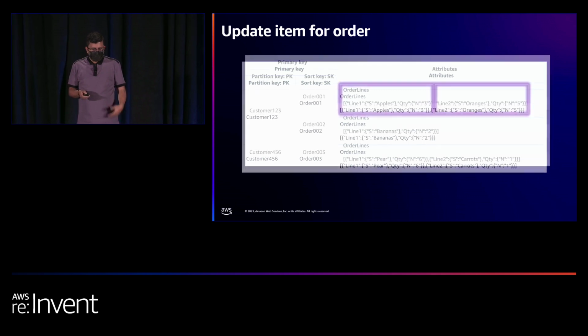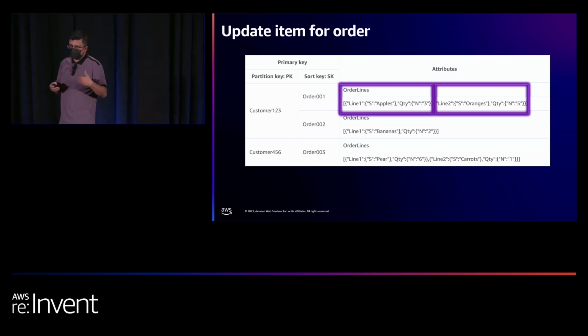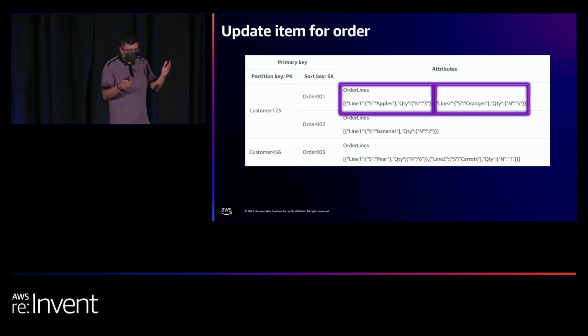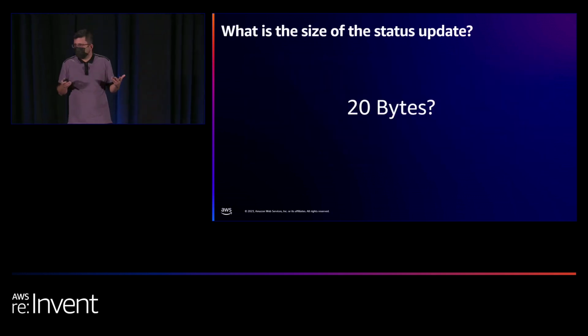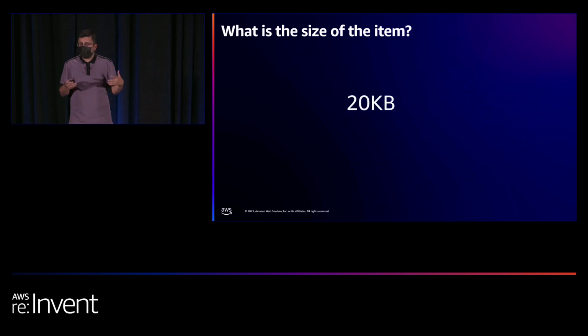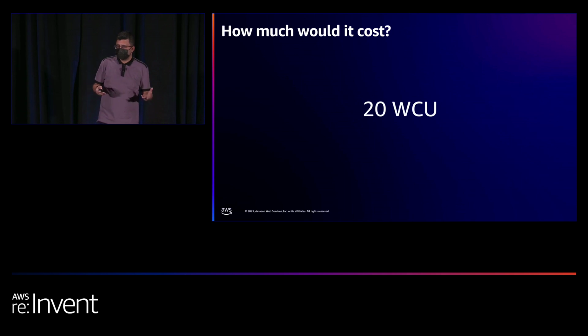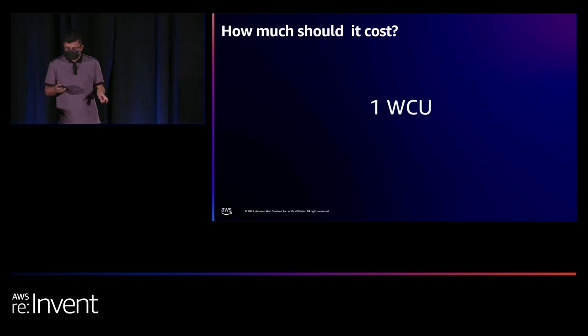And within this order, you have order lines, like you're selling apples, oranges, or what have you. Now, as you are changing the status of the items that are getting shipped, let's say each line item gets shipped, and you want to change the status of that particular line item, saying that, hey, apples shipped, let me go and update the status, right? So your status update, like what is the size of it? Probably 20 bytes, right? But based on what I explained, since the item size is 20 kilobytes, you will end up paying 20 WCUs for your write operation, right? So what you really want is just those 100 bytes or whatever 20 bytes that are going to get updated.